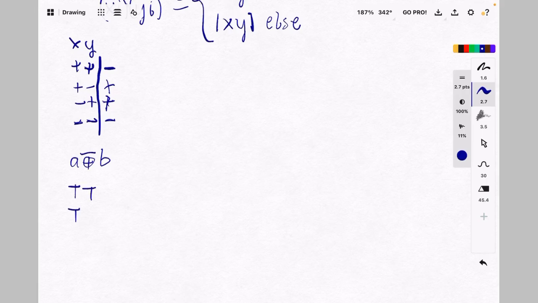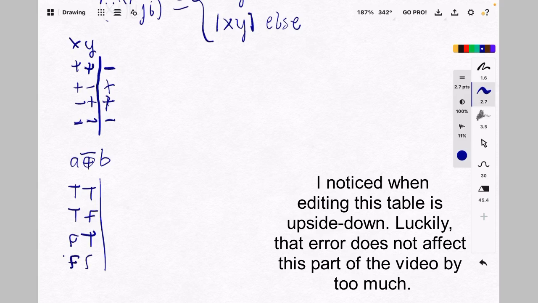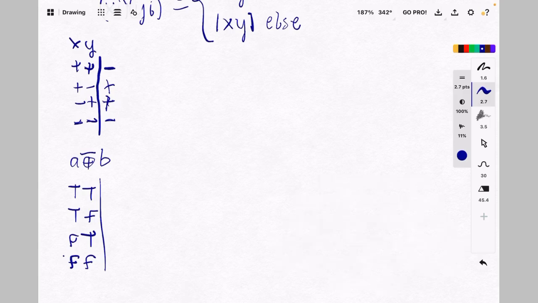So truth tables are fairly easy to make. So when you have A XNOR B, let me write this. XNOR basically says if only one of the inputs is true, then the output will be true.